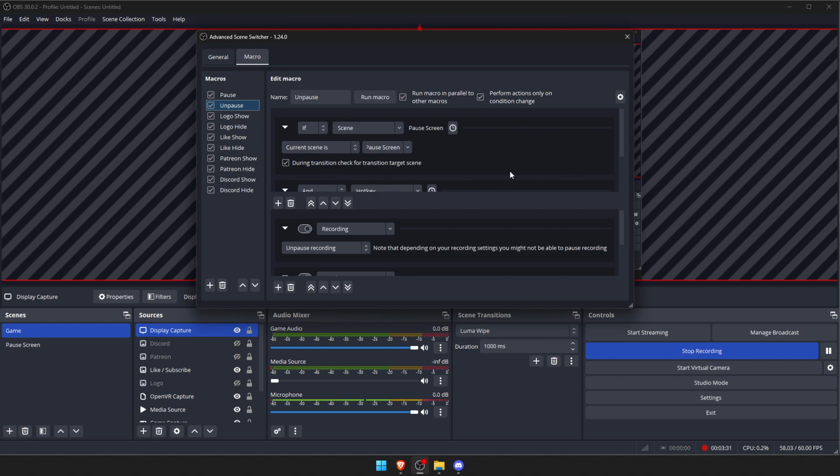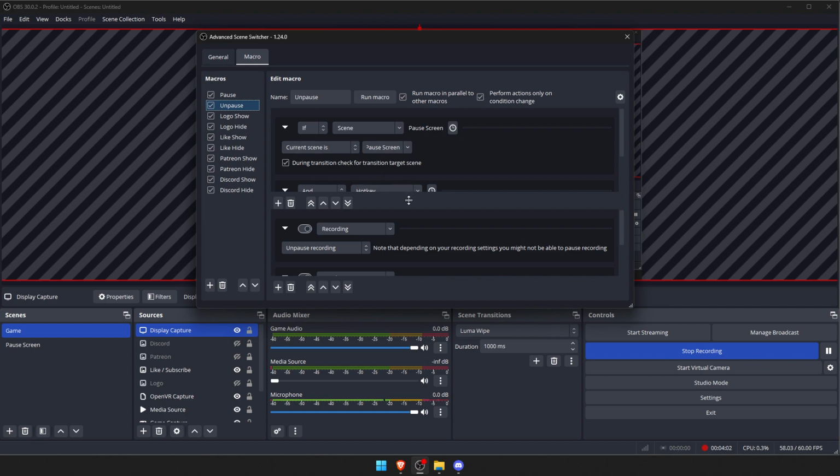And then if that thing is true, whatever you set that up to be, then it does whatever you tell it to do down here in this section. Okay? So what I wanted to do is set it up so that I could just press a single key, and then it would instantaneously fade out to black, pause the video, and hold it there until I was ready to bring it back. And then I wanted to be able to press that same key to bring it back out of black and back into my game. So here's how I got it done.